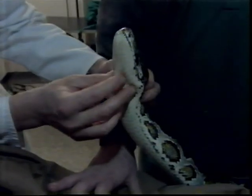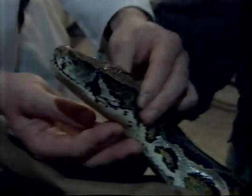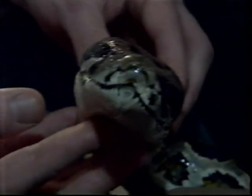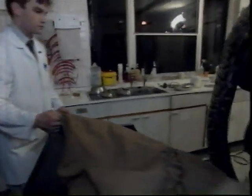What are you looking for, Jeremy? Well, I'm just seeing if I can see any signs of any breathing problems, whether she might perhaps be blowing any bubbles out of her nostrils or out of her mouth at all. Looking at the eye, which seems to be really quite clear, there's not a film over it or anything like that. And the rest of her, can we just try and have a look at the rest of her? I have extremely limited experience of snakes and big snakes like this. I've only really ever seen them.